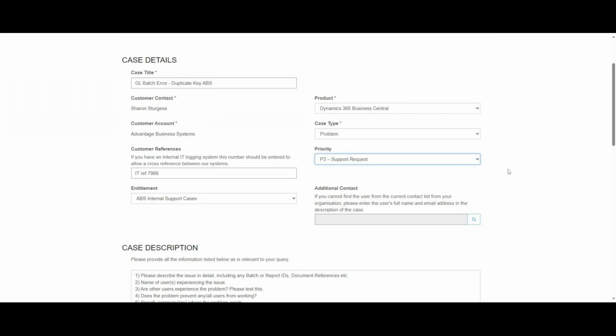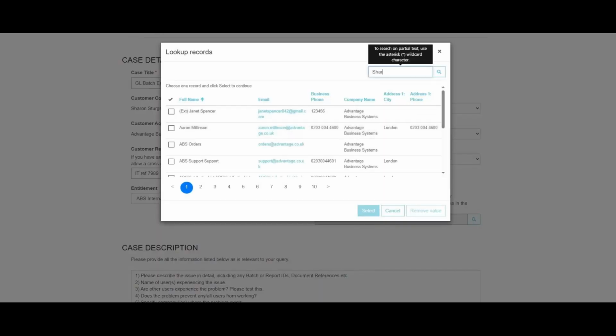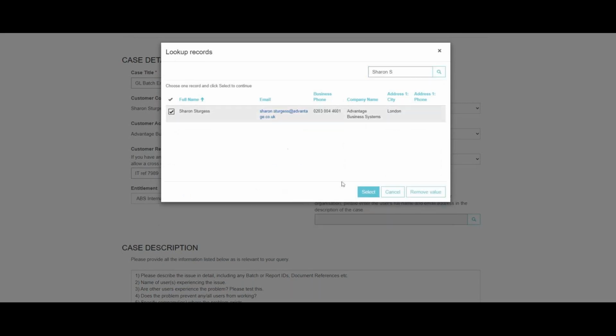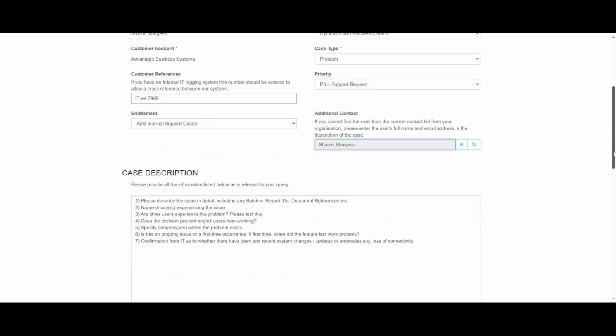Okay. So additional contacts, you can choose contacts within your business that you'd like to copy in. For example, we would only really be expecting your high-level super users, if you like, to be using this portal and logging cases with us. But you may want the end users to be copied in so they know things are happening. Or it could be that you're required to copy in your IT department so they know what's going on. Or IT are logging the call and they want to copy in the super users or the end user, for example.